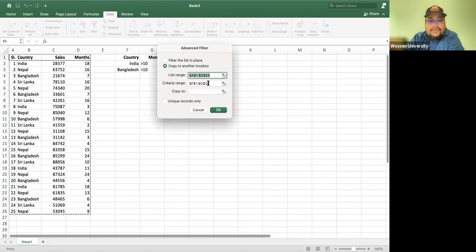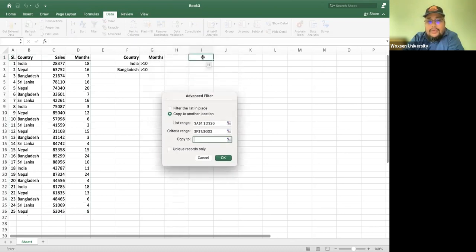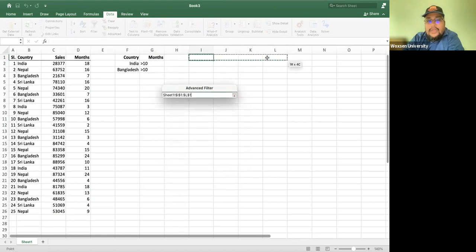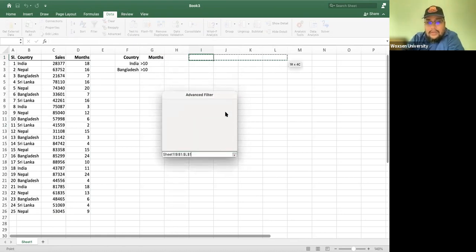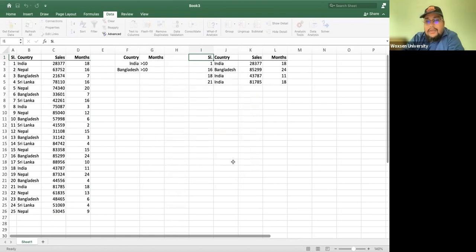I will put up to G3, it is okay. Copy to the 4 columns we need. Okay. So now you can see it has taken only the records where the first criteria is country, only India and Bangladesh, and the second criteria is India with operation of more than 10 months, and for Bangladesh also more than 10 months.